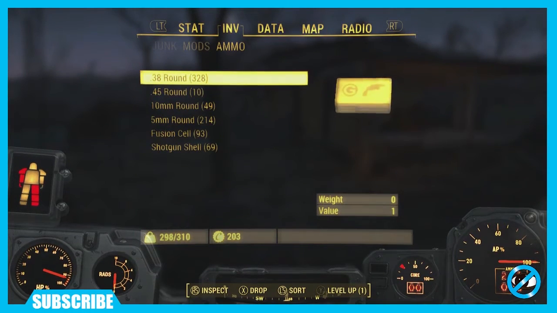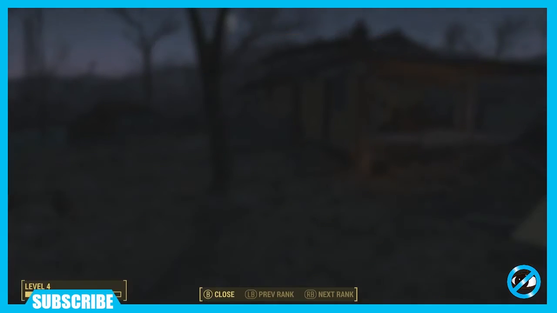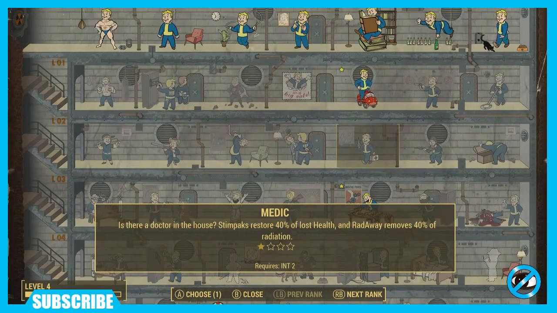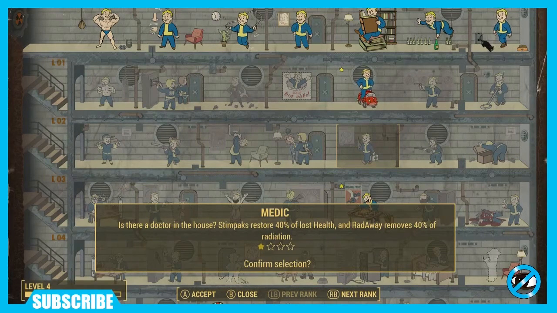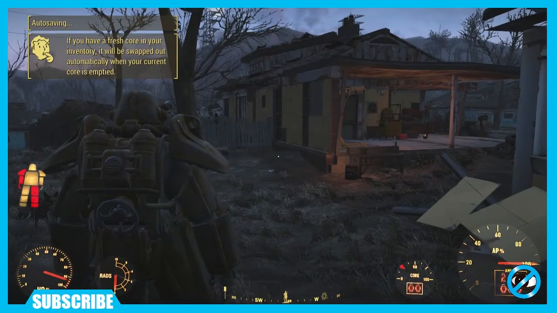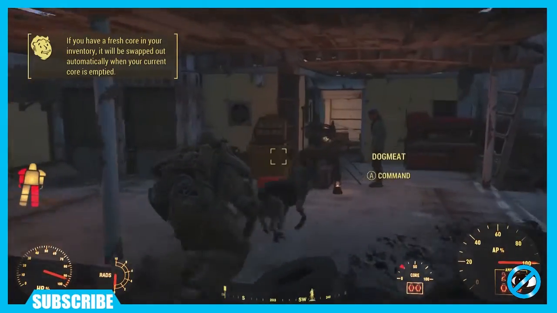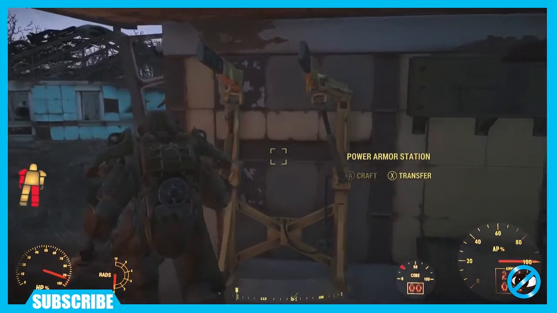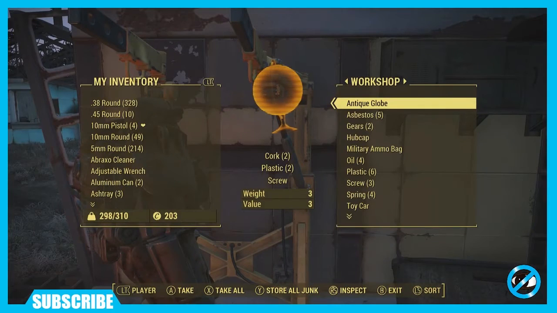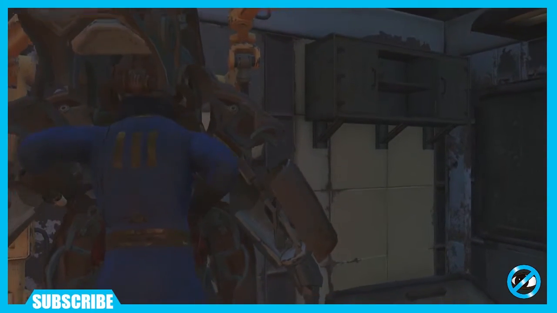See, I have fusion cells. Those ain't the right kind of cells. Get my suit. Okay. Let me add a perk. I forgot I had this level up. So I'm going to do medic. Stim packs restore 40% of lost health and less radiation, I think it said. Fresh core in your inventory will be swapped out automatically when your current core is empty. Okay, I don't have a fresh core. I need a core, and this joint is dying. I'm trying to get out. How do I get out? Let me out. There we go.